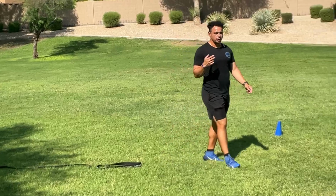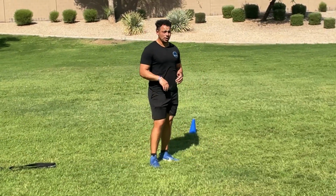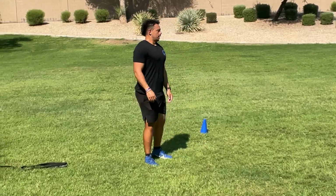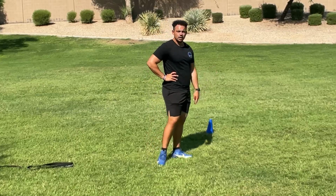Again, with those, 2 sets of 10 yards is probably enough. Make sure you get enough reps. Make sure you get even reps on each side. Rest about 45 seconds in between each rep, and we'll go on to the next thing.